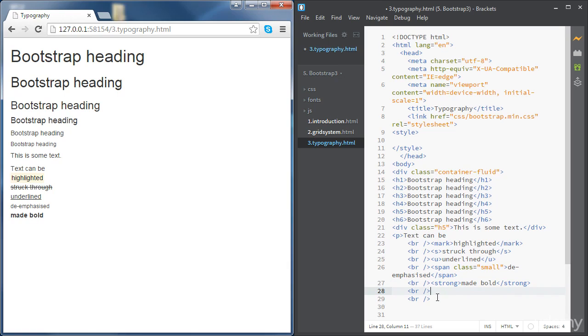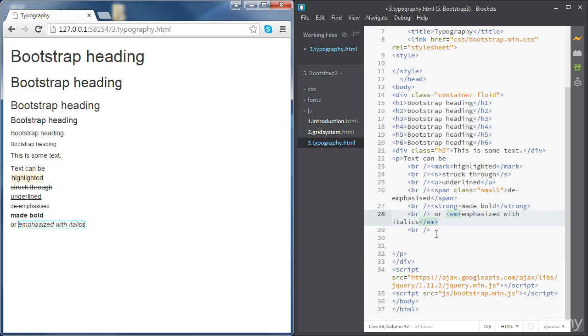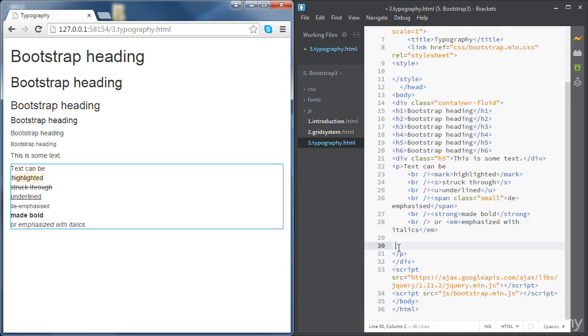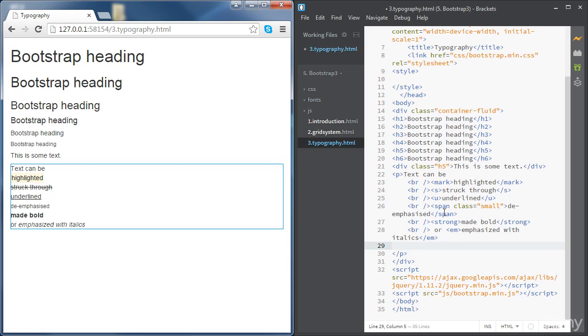We can also emphasize text with italics using the em tag. All right, so most of these styling tags we already covered earlier, but the new thing is classes like the small class to de-emphasize text or make it smaller.